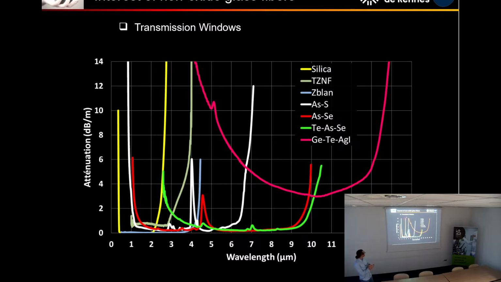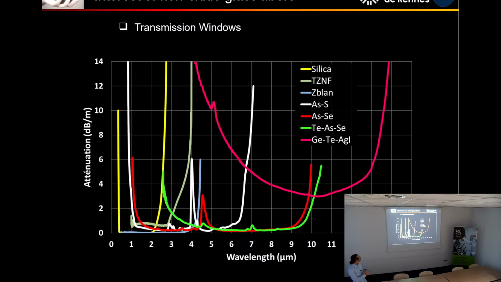And you can see that after 2.4 microns, there is no transmission of light in silica. By using heavy elements like tellurium oxide, for example, in this glass, TZN, a tellurium oxide based glass, you can move the infrared transmission to 3-4 microns.